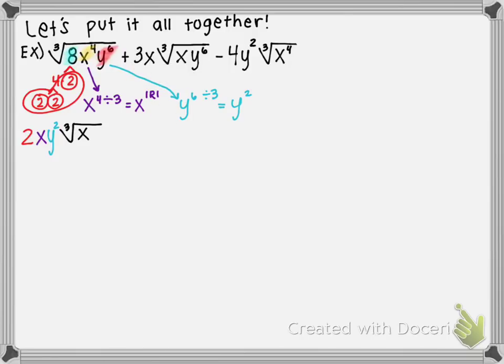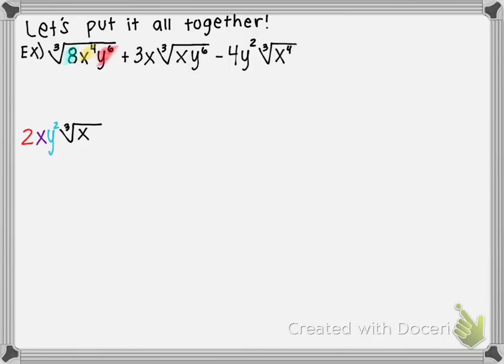So I'm going to erase this part so I have room. I'm going to bring the 3x down so I don't forget about it. But I'm going to look on the inside here. Now look at x. X cannot be broken down at all. It's just a 1 inside, right? So I'm going to leave that inside the cube root because I can't break this down. If this is x to the 1, I can't group 3 x's if there's only one x to start with. So I'm just going to leave that underneath here.